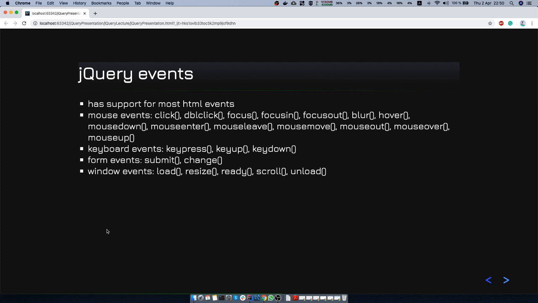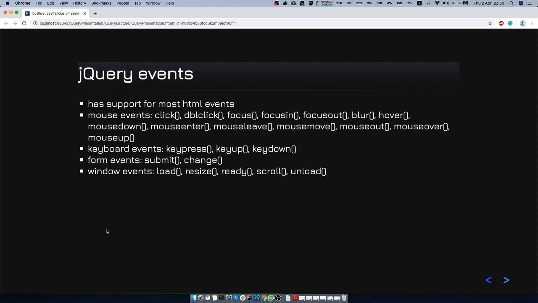About jQuery events, it has support for most HTML elements. For instance, mouse events: you can define what should happen when you click, when you double click, when you focus, when you focus out, on blur, on hover, mouse down, mouse enter, and so on and so forth on a particular element in your page.